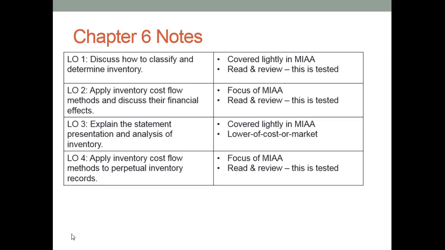The good news is that you'll get a break from debits and credits. The not so good news is that you are going to end up with a little bit more math in this chapter than in any other chapter. So there's 4 learning objectives. Learning objective 4 is in the appendix.